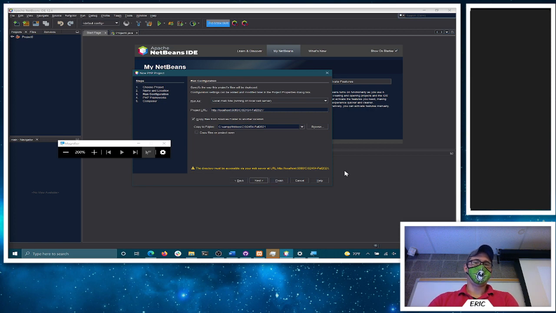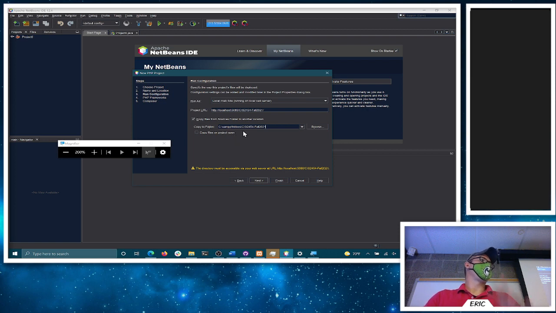And it's warning you, hey, this directory must be accessible to your server. So anything we put into htdocs, our Apache web server is going to say, oh, you're a PHP project. Let me do the web server things that I need to do. So it should work just fine. That's the goal here. If this doesn't work for you, we can take a look at it. Sometimes you have to play with it a little bit to make it cooperate, but generally it's nice and happy.